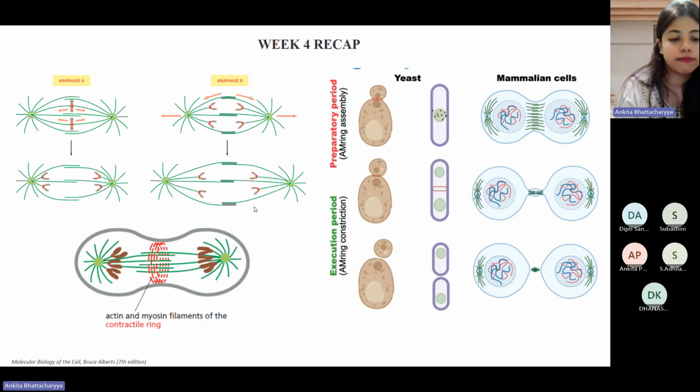Okay, so that is what we see here for anaphase and the substeps of anaphase A and anaphase B. Following this, if you remember, initially we had seen that there are two cytoskeletal machineries that operate during the cell cycle. One is the mitotic spindle, which we have extensively discussed, and second is the contractile ring. I have not given much details about it.